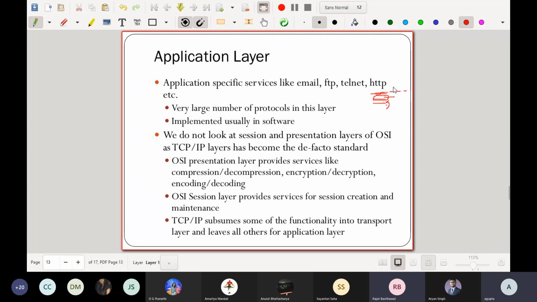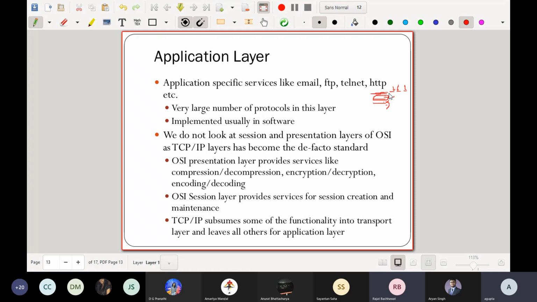You want to compress, you put this here, and then it compresses and sends down. You want to encrypt, put this here, it encrypts and goes down. You don't want encryption or compression, do this, it goes down. So this is just a metaphor basically. You're going to have much more. But these are the kinds of services that the presentation layer deals with: the presentation of data to the lower network, the higher network.